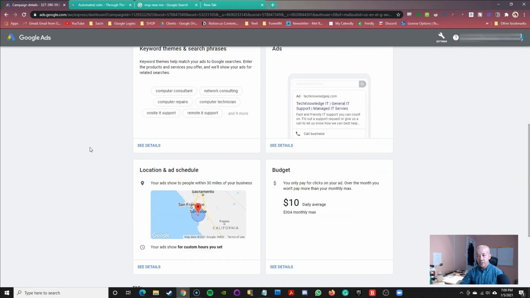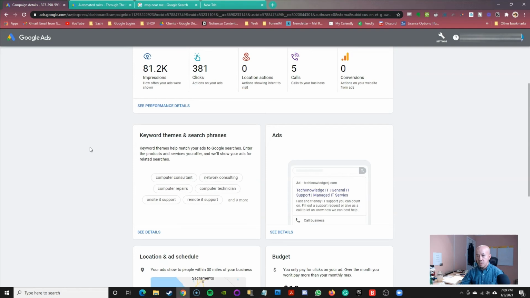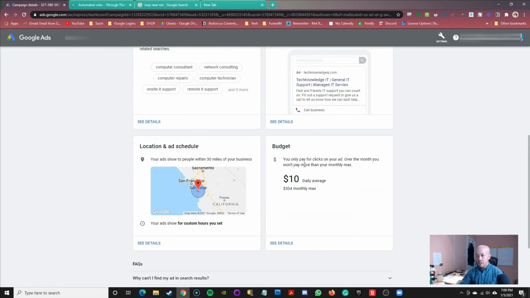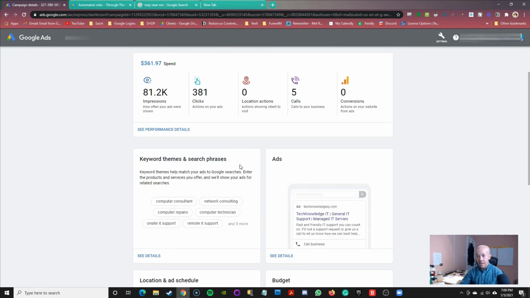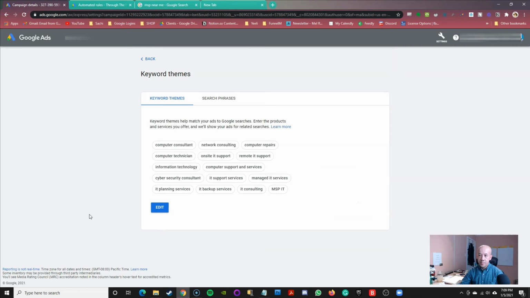Google would not give you a lot of granular control with your campaign structure. So for example, what you see here is my overall campaign. I can't break them out into separate campaigns or ad groups. And what do I mean by that? Well, let's go back to these keywords. So this client, they were doing it on their own before they asked me to come on board and help manage it.